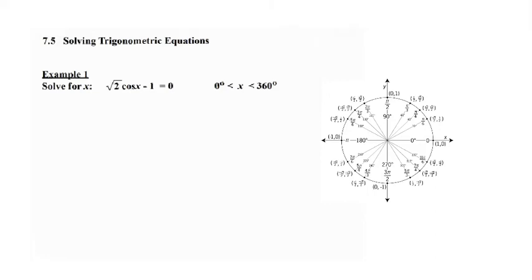This one is kind of a continuation of the 7-1 stuff, and the worksheet that I wanted you to do, I think, is connected to the 7-1 worksheet. So we're going to be solving some more, and there's some things I want you to notice here. For example, grab a pen here. This specific piece will tell me if I should use radians or degrees. So here I should use degrees because it gives me in degrees, and it wants all of them between 0 and 360. So there could be more than one answer.